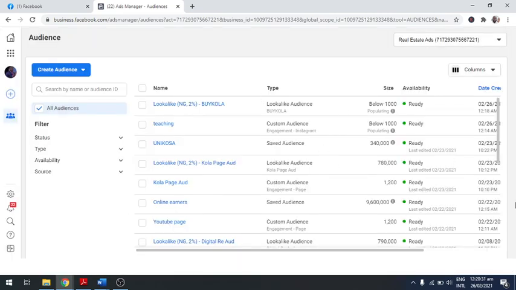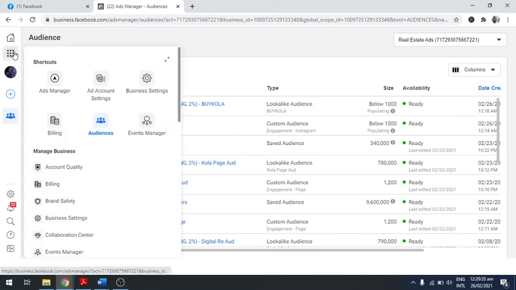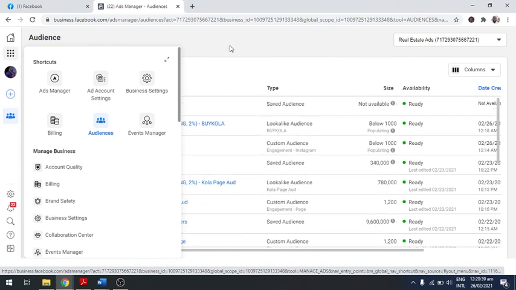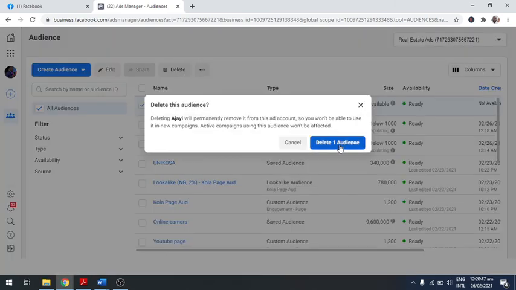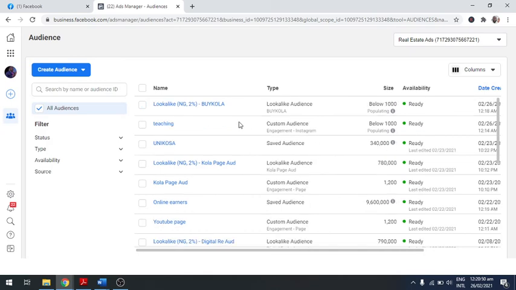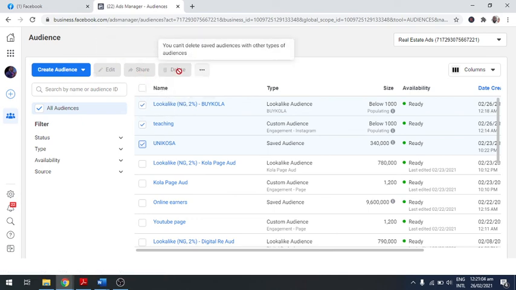Basically, when you get into your Ads Manager and you want to start creating your ad, you don't need to start doing this again. I'm deleting that because I just created that audience for the purpose of this teaching. I've created a couple of other ones for the purpose of teaching some other individuals, so I'm just taking them out one by one.